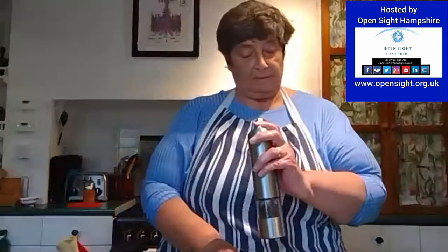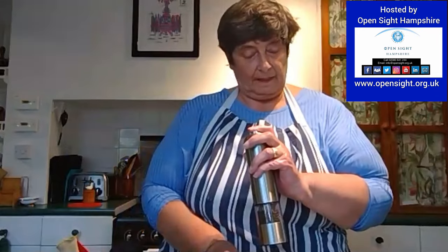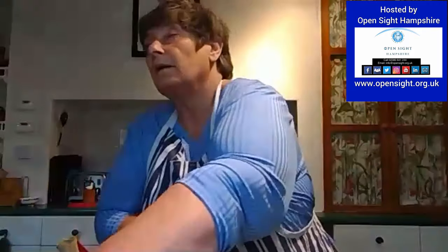And you can see this is one of those really tactile cooking recipes that is great for people who can't see, because we're feeling everything we do. I'm going to put in a jolly good grind of black pepper. I use one of these electric pepper mills because it means I can hold the bowl or the plate so I know what I'm peppering. Otherwise, I could sit there and grind pepper straight onto a tablecloth. Okay. So that is a filling.